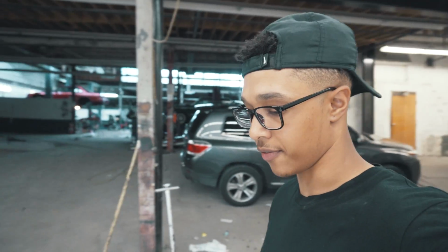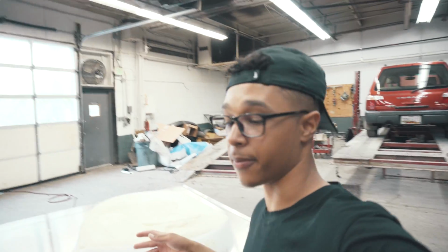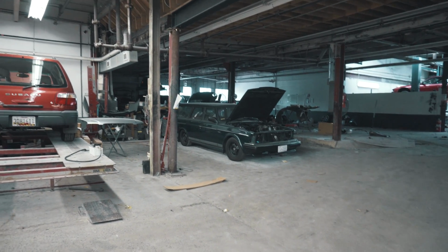Since it's raining outside, he's going to be doing all the sanding stuff in another section. This is the wash bay. For those that are curious about the shop, welcome to the wash bay. Just a section where we wash cars, all that cool, fun stuff. And I don't know where he went.